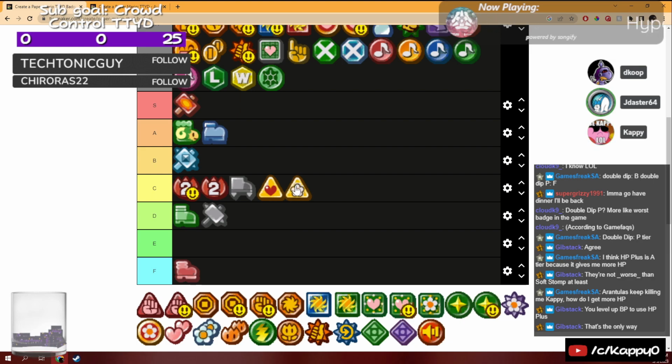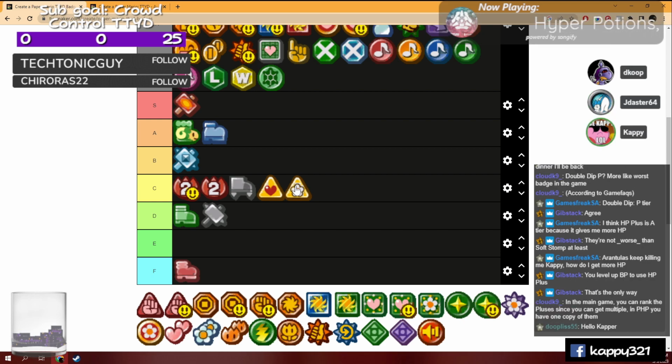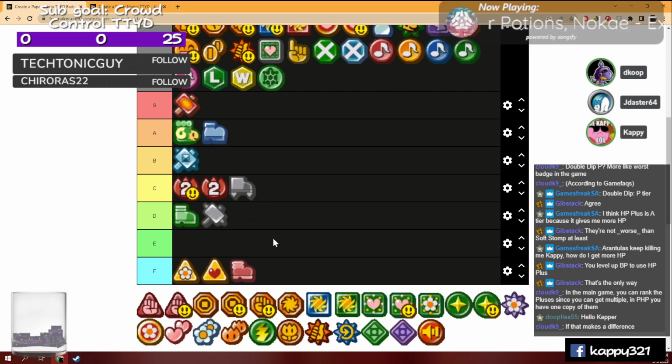I might put HP above FP, but either way, I agree. Yeah, they're both right next to each other for sure. Okay, so here's the thing. I was struggling to spread the badges out across 7 tiers.